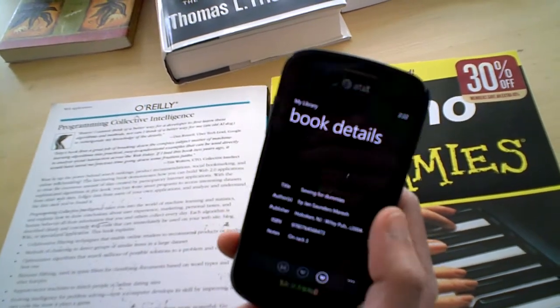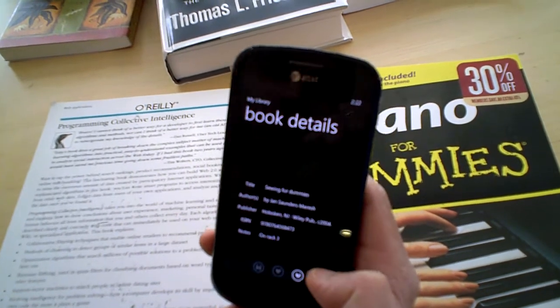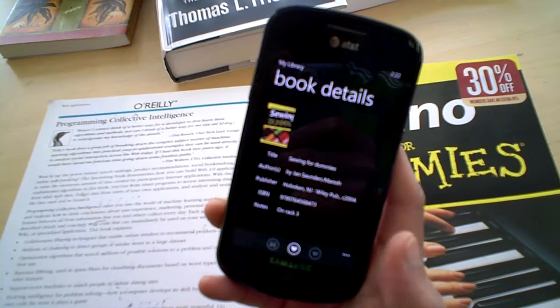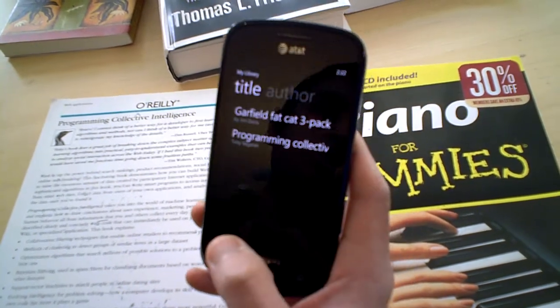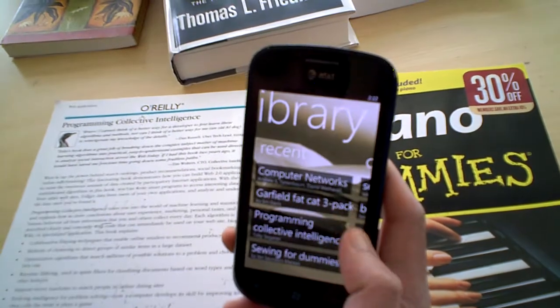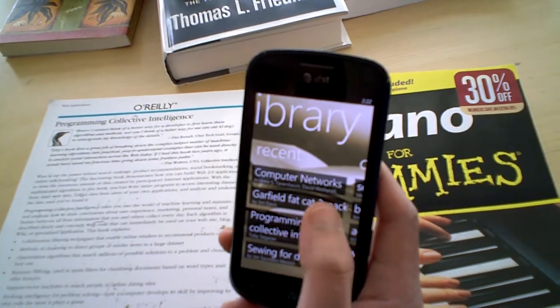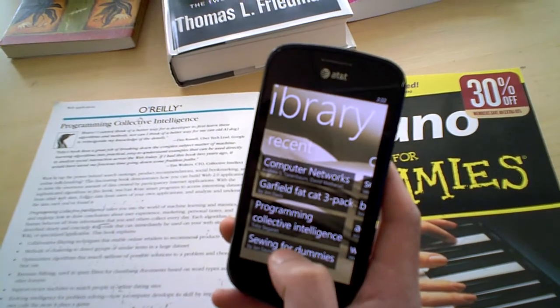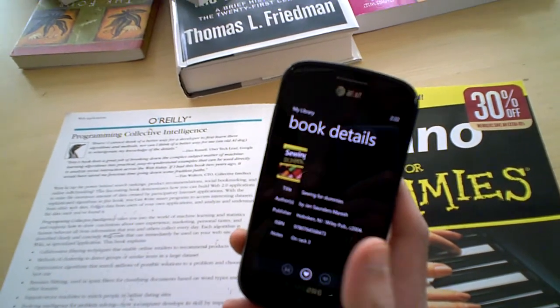If you go to the book, you see the book details. It was in the wish list. It takes a little time to load the image. You can remove it from the wish list, as easy as that. It's gone from the wish list, right? We can also check the recent books we accessed here, again, as a panorama item. And remember, we just accessed the Suing for Dummies, and it's there in the recents, so you got it.